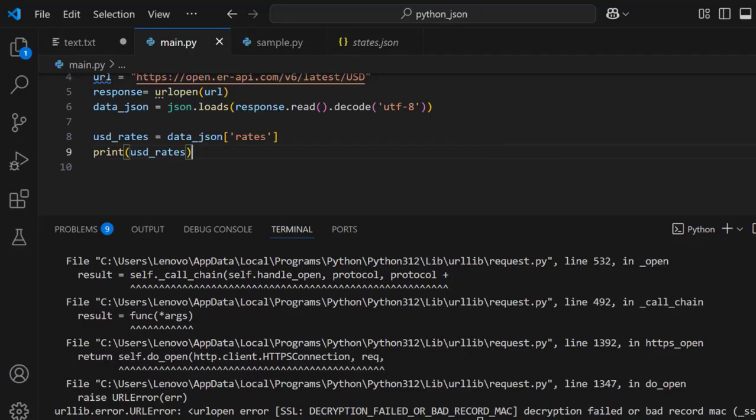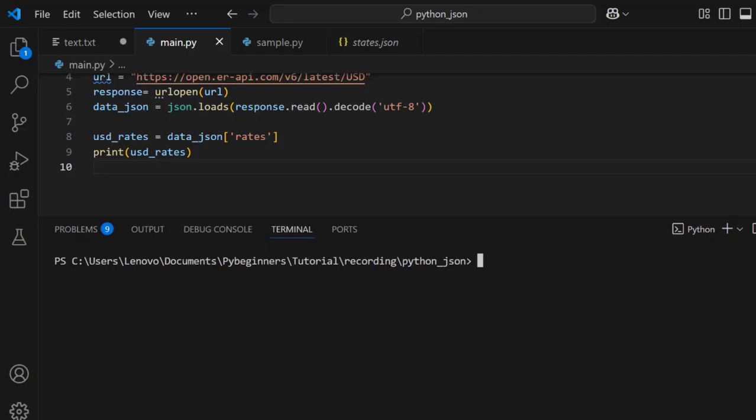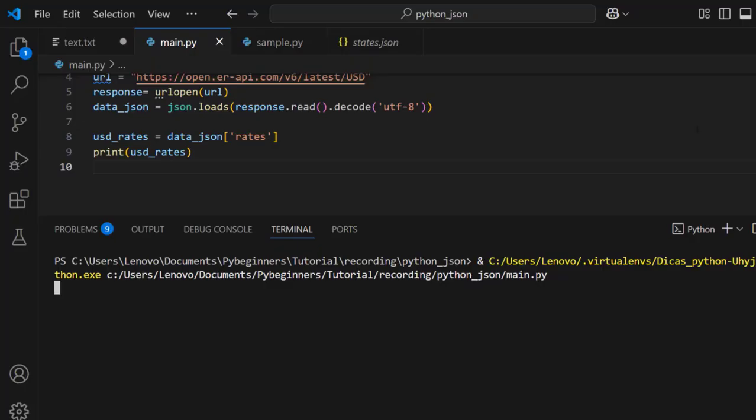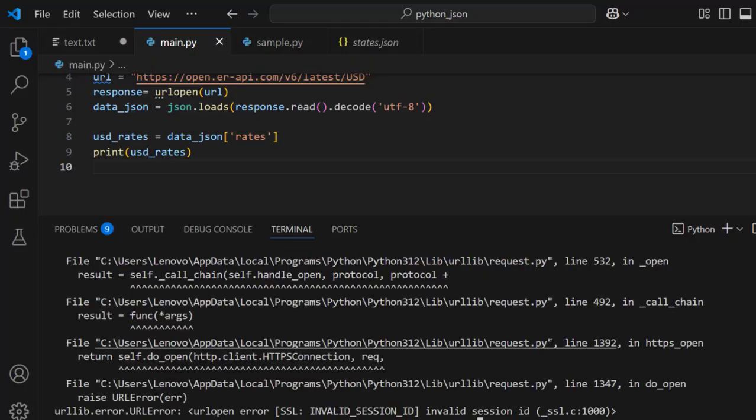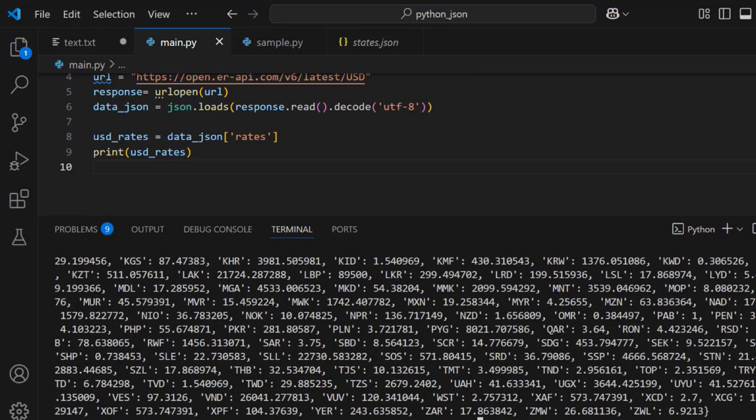I lost connection. My internet just failed, but no problem. Unfortunately, I don't know if it failed, I think it's finished or something like that. You guys really need to donate some stuff so that I can always have internet. Let me try again. Okay, connected. If I run this, let me see. Come on, please work. Internet, come back. It's still telling me invalid session ID. Internet problem. Okay, the internet is working now.